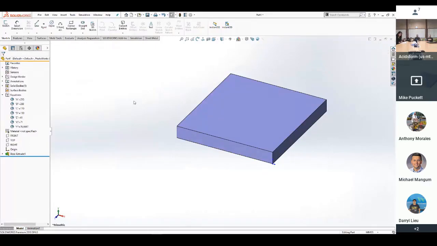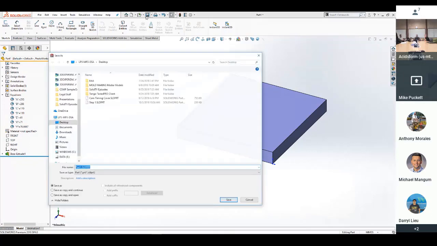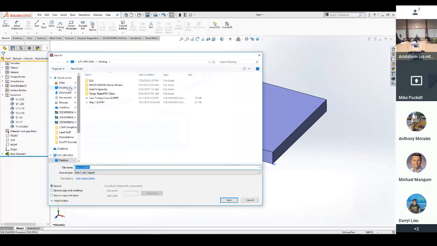One of the second biggest tricks that I can give you guys on the exams is to save your model at every step. You can't imagine how many times we see people get 5 or 6 steps into it and something will happen. The software will crash or their battery will die. Usually the software crashes, and they're lost. You have to go all the way back to step 1. So a good CAD person always saves their models as they go along, right?